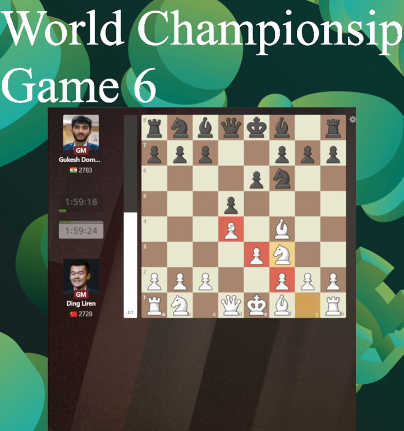White looks to build this pawn pyramid with c3. You get the dark squared bishop outside, and Gukesh has opted not for the reverse London, so he's going to be keeping his light squared bishop here, and we'll see how he's going to develop it later. Ding is going to develop his knight, develop his bishop, and play a normal London, or not.